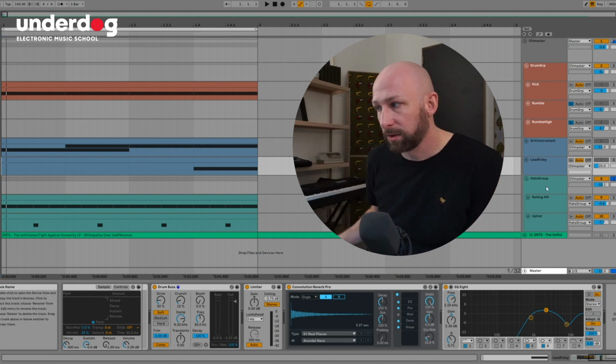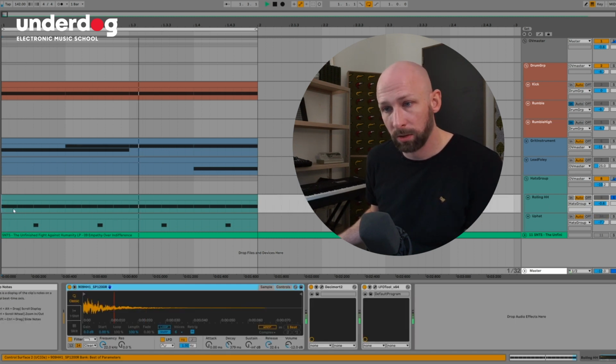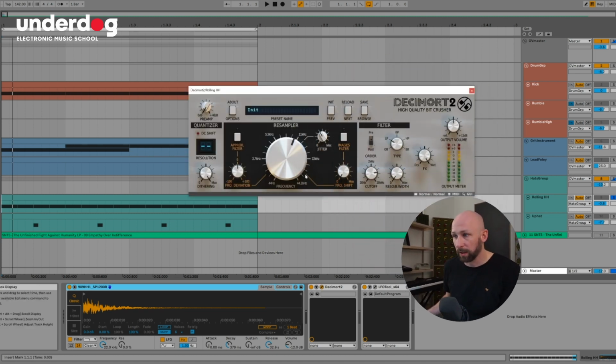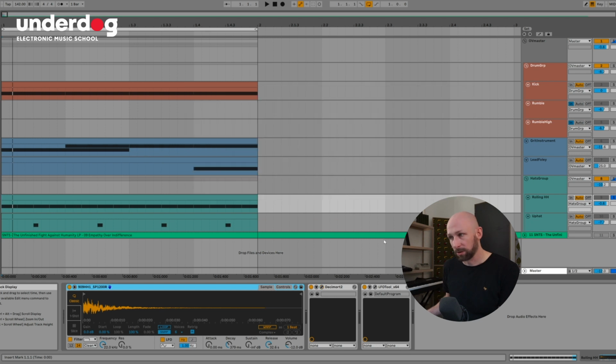And so the hi-hats, you could break it down into just the rolling hi-hats, which is every 16th note. It's just a 909 hi-hat going through a little bit of bit crushing and then some sidechain pumping. And the bit crushing is doing quite a bit. Like Decimort automatically makes things just sound beautiful. If there's one plugin that I really recommend getting, it's Decimort. It was so freaking cheap and I put it on everything.